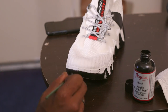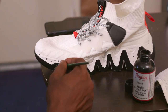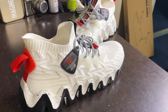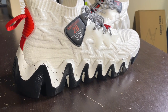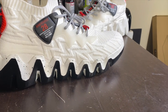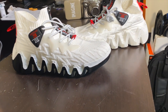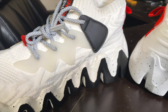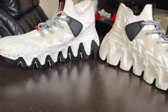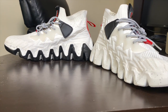So I finished one shoe, and as you guys can see, it makes the shoe look way better. It makes it look like a whole different shoe. And not only that, it also protects it from dirt and everything like that, because the shoe is all white and the soles are all white. So by adding the black at the bottom, it helps it look nice for a longer period of time. These last few shoe painting videos have really got me wanting to continue to do this shoe painting stuff, because I really love it.